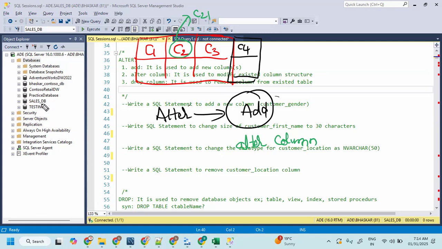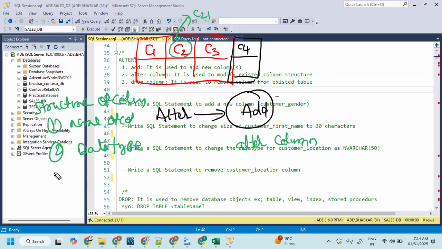The structure of the column means the name of the column, the data type of the column, and the size of the column. So if you want to change the size, let's say this column has 40 characters only and I wanted to allow up to 50 characters, then you can go with alter column to modify the structure of the column.